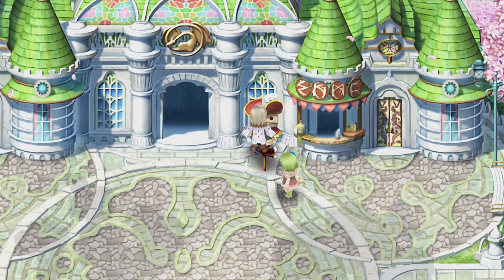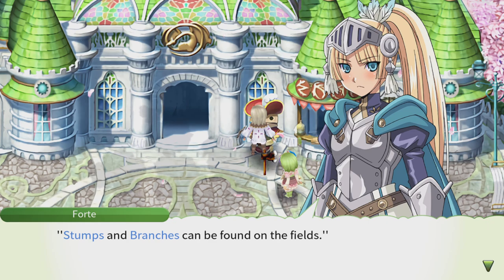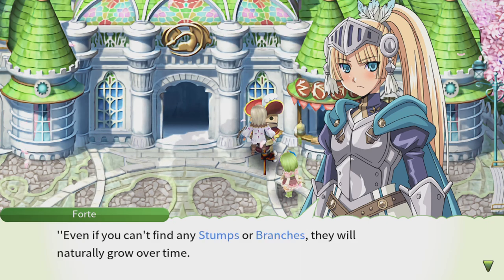But she left you a gift! I got that for free! I purchased that! I get one for free?! What the?! You can make lumber by chopping stumps and branches. Stumps and branches you found in the fields. First, start using the axe to make lumber. Okay.